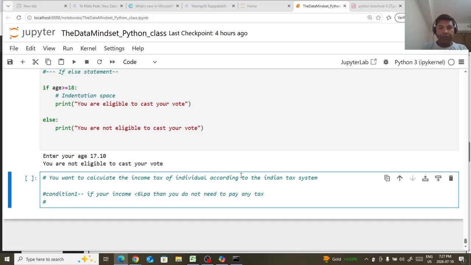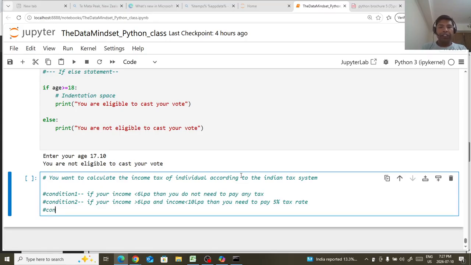Condition 2, if your income is greater than 6 LPA and income is less than, let's say, 10 LPA, then you need to pay 5% tax rate.